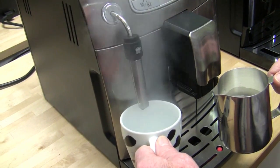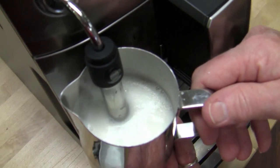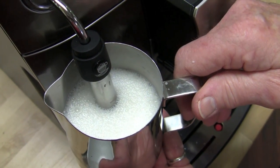I'm going to get rid of that. Woo! Nice one, Gail. Well, I did it quick. One smooth move. So it does just like any other super automatic now, I mean, with that type of a wand, Panarello.